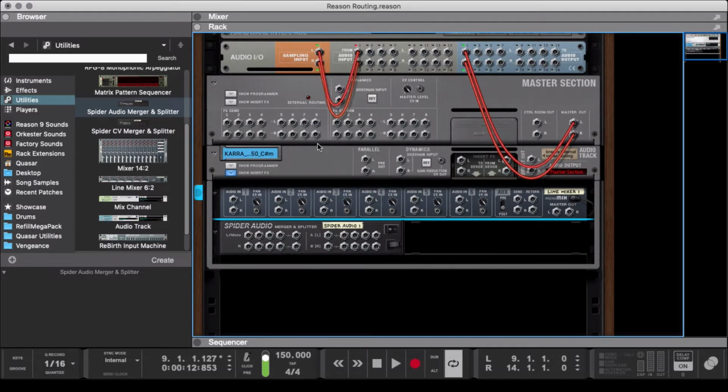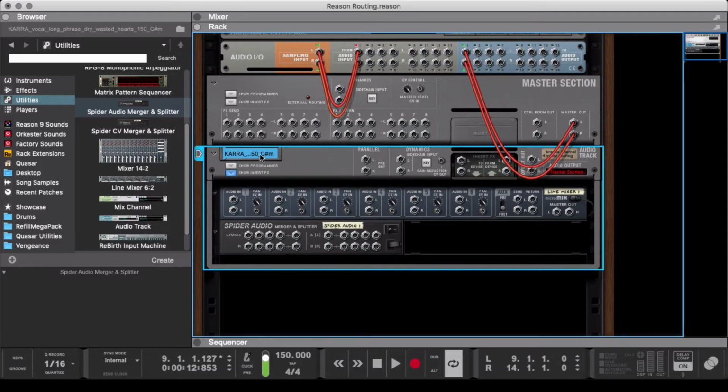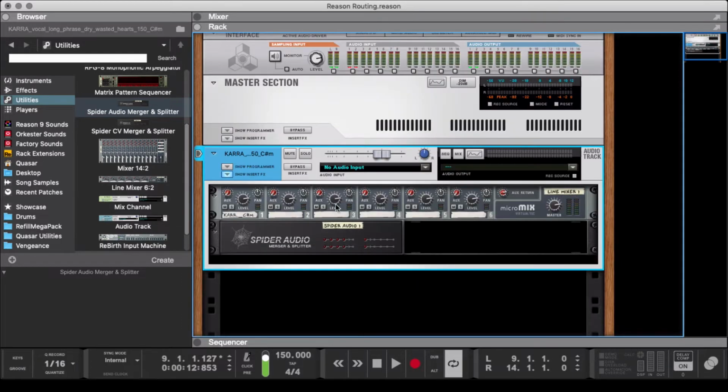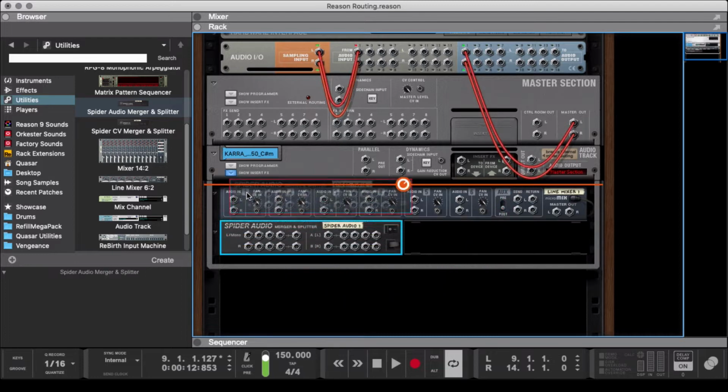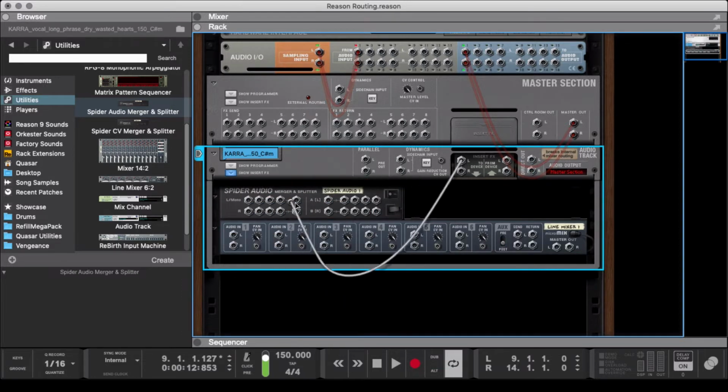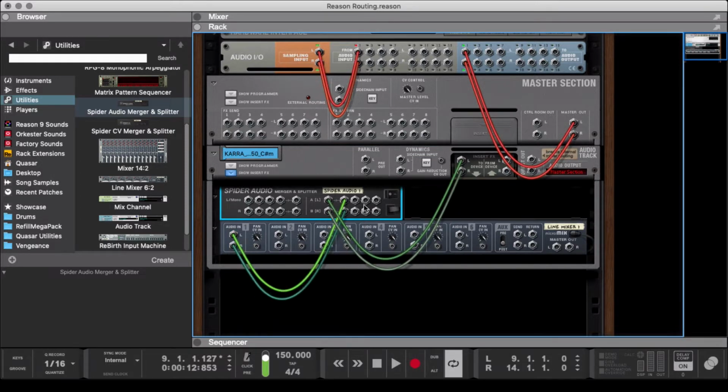That is to say, you can take the original signal, which is coming out of the track here. You could send even the direct out if you wanted to an audio in here. And that's just the signal. But sorry, I did that in the wrong order. What you could do here is actually split the signal coming out. We'll use the insert signal. Split it coming out, and then have a bunch of different parallel versions of it. So here we just have 4 copies of the same thing, but that's not what we want.